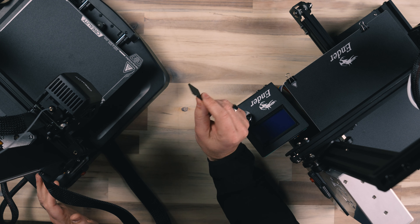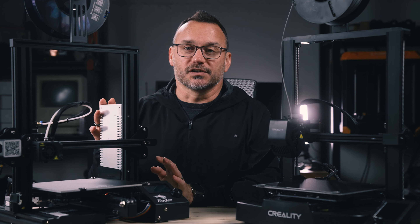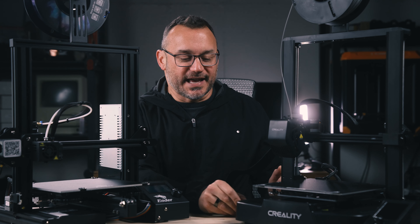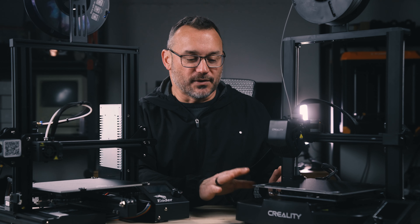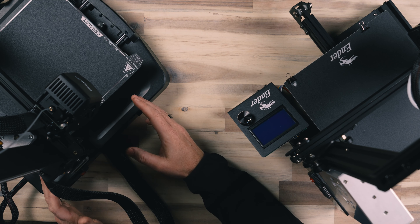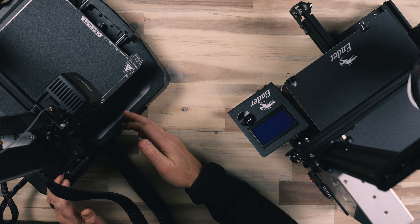Other benefits of this printer: it uses an SD card and also has a USB-C on the side, whereas the Ender 3 uses a micro SD card and also has a USB Type-B plug — an older type of USB. With the SD card, it's much easier to get into your computer without using adapters. Both printers are easy to check and update the firmware — you simply download it from the Creality website, load it onto your SD card, and run that software update. I highly recommend you check from time to time because Creality is adding features that make the experience better.